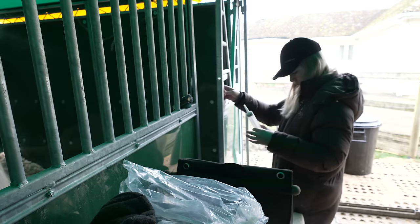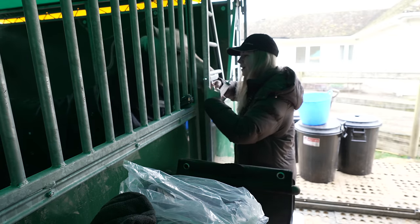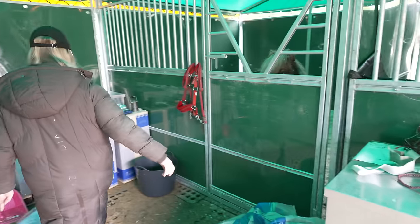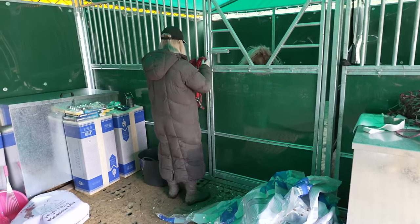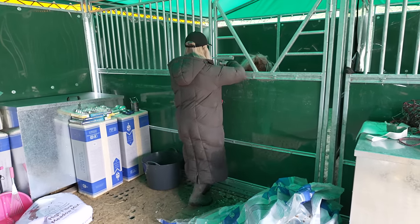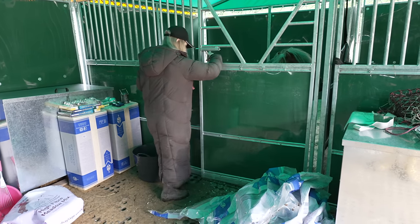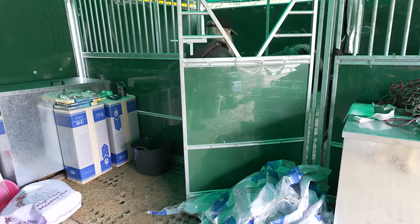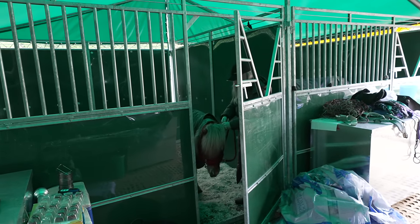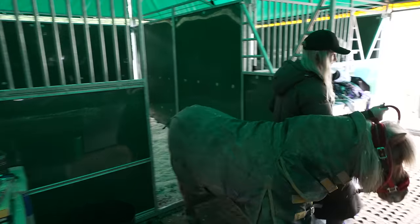Right, so that is all done. Oh, it's actually gone all over me. It's all in my hair. It's all in my coat. Right, excuse this mess. Once they're out in the field, I'm going to sort all this mess out. But Cloudy's finished his breakfast first, so he's going to go to the field first. Come on then, babe. Oh my gosh, I'm absolutely filthy, what with Popcorn's medicine all over me. Oh my God, Cloudy, no personal space, babes. Come on.